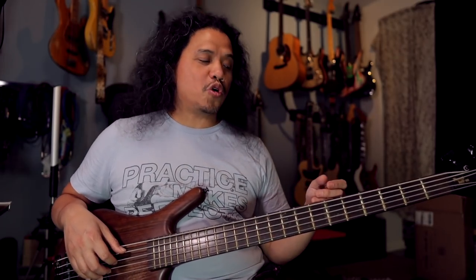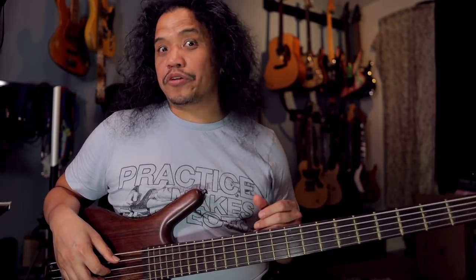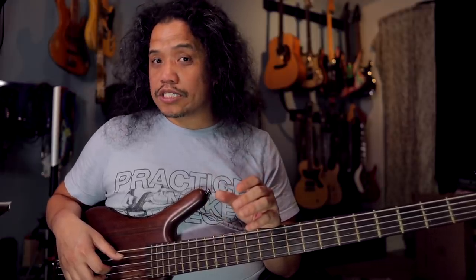Changing the bass note according to the different inversions really spices up and changes the overall feel of the chord progression. So you can have a simple chord progression and have it sound a little more sophisticated by changing the bass note. Now let's take it a step further and dive into chord extensions.